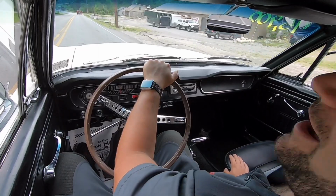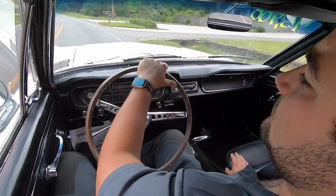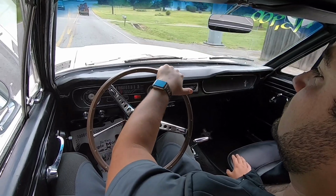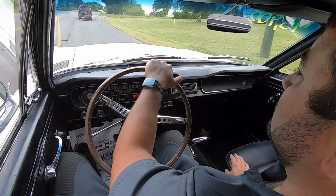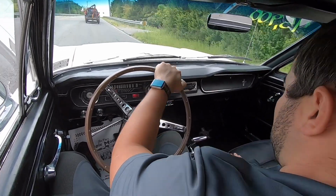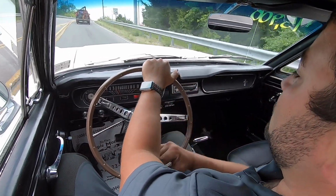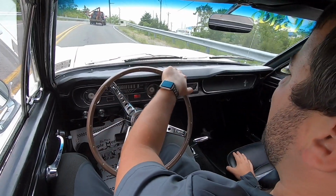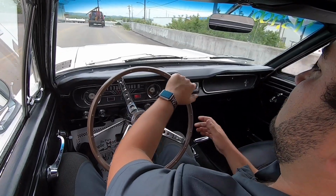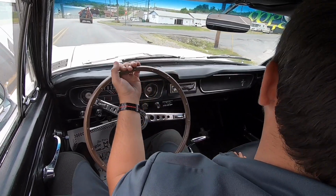We're running up on this guy pretty fast. He's got a motor on his trailer. We're going to turn on this road here, kind of check the suspension. Everything else seems really good on this car. Steering's nice and tight, brakes feel good. Somebody just has it set up to shift at higher RPM, so.